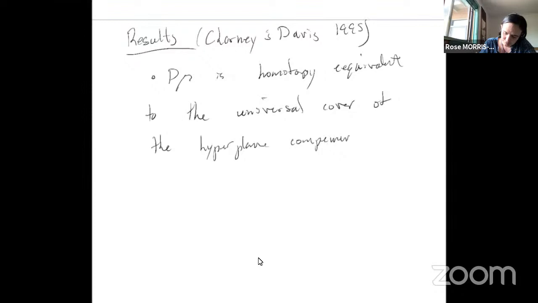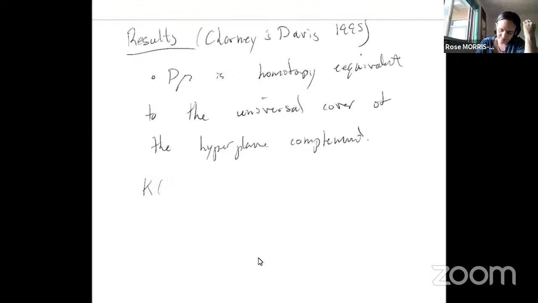There we go. Right, so remember, if you go all the way back to that very first lecture, I talked about how, given a Coxeter group, the Coxeter group will act by reflections on this vector space, and then I can take all of the hyperplanes out, and I get this space called the hyperplane complement. And the Artin group is the fundamental group of this hyperplane complement. Well, if I take the universal cover of this, I get something that's homotopy equivalent to the Deligne complex. So showing that this hyperplane complement is a classifying space, that was the K(π,1) conjecture, that was one of our big questions.